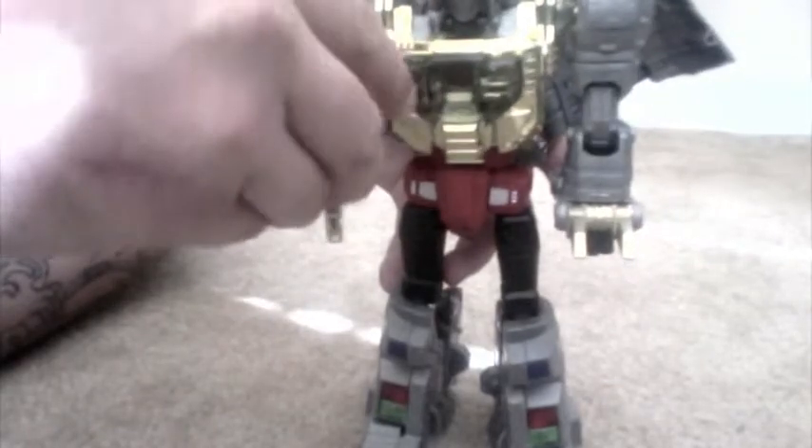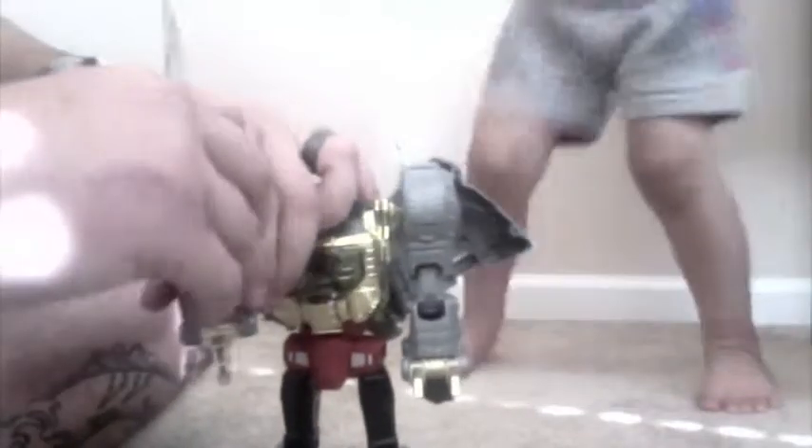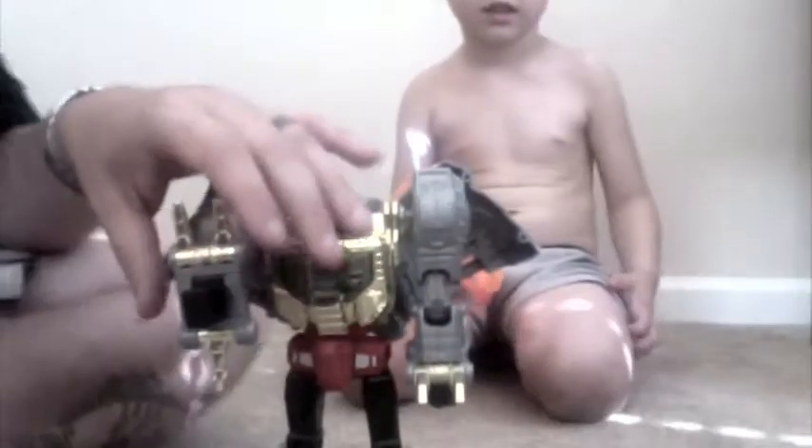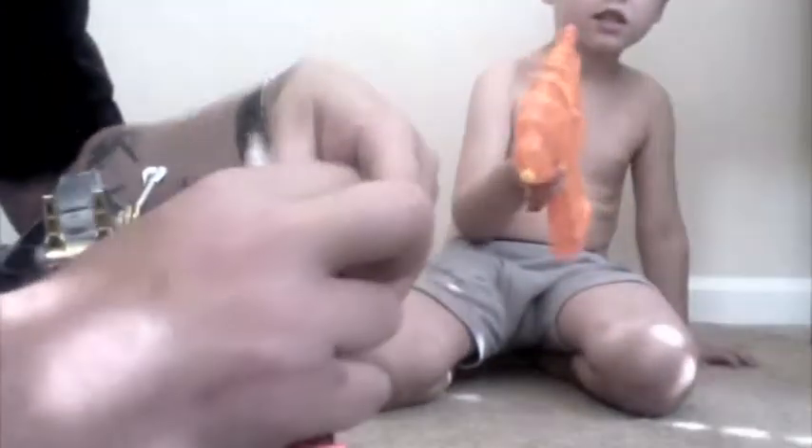Put a sword in his hand. When you push it, it lights up. Then his weapon is going to go on both hands — he's got a little peg right there where his weapons can go. You've got to open his fist up and put his thumb down, then close it over and hold it in his hand. And then his gun — he's got the same little peg, so you can swap back and forth.